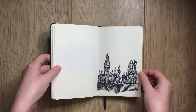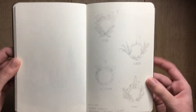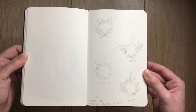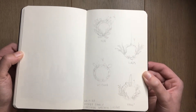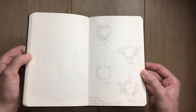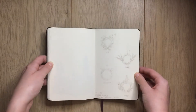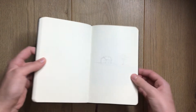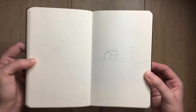This is a sketch of Hogwarts. These I drew from an AV live that Kun, Lucas, Doyoung, and Young Young did for Christmas — it was their little wreaths, and I sketched them here and then digitally drew them on my iPad. This is a little drawing I never finished from Spirited Away; it's the little house. I actually have it as my background on my computer.